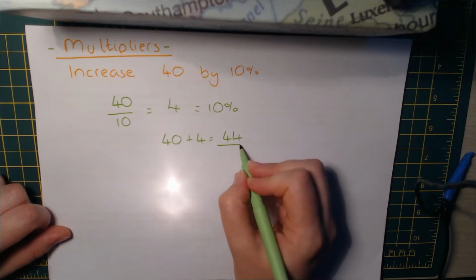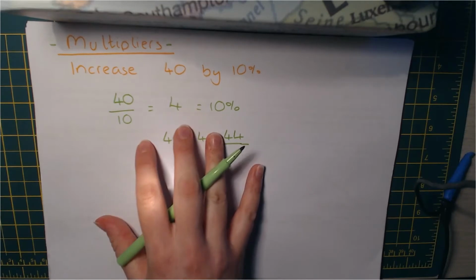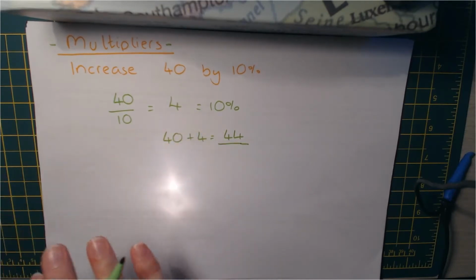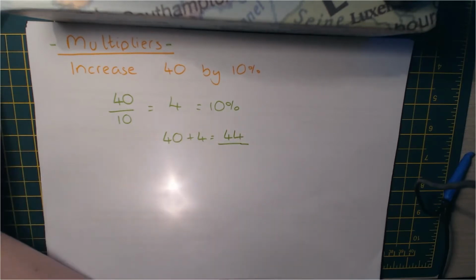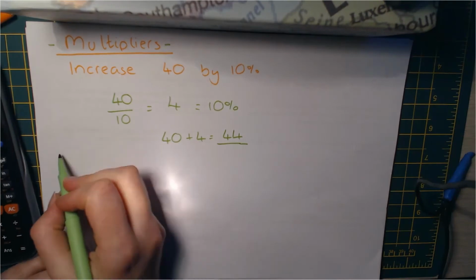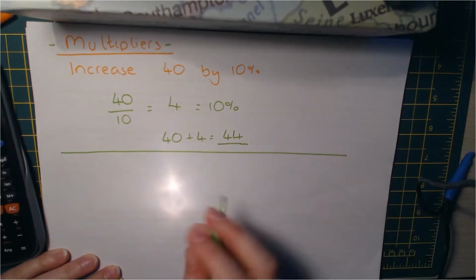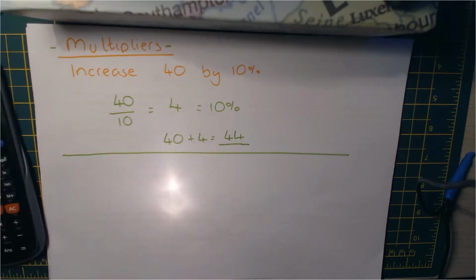And that is a really useful method, and even though I'm going to show you a new way, you still have to be able to do that, because the way I'm going to show you can only be done on a calculator. And of course, as you know, when you get to your GCSEs or any other exams in between, there are non-calculator exams, so you have to be able to do this anyway. And you could use it in a calculator exam, but this is much faster and much more efficient, so it's really worth knowing it. So that's how we've done it before now, and I'm going to show you now the new method. So we're looking at something called multipliers.